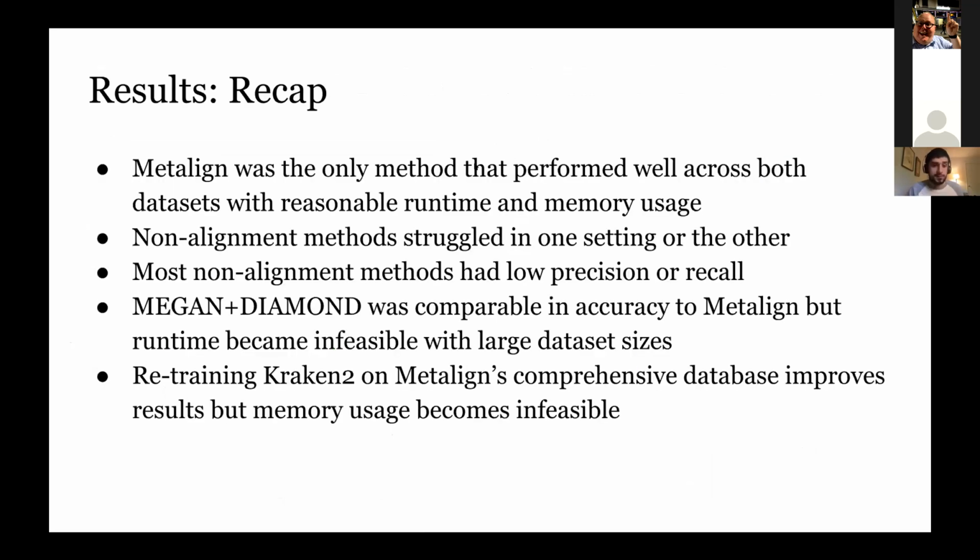Okay, so just to recap all of this, Metalign was the only method that performed well on both data sets with reasonable runtime and memory usage. That was our goal. The non-alignment based methods generally struggled in one setting or the other, and most non-alignment methods had low precision or recall. Megan, which is the other alignment-based method that we assessed, was comparable in accuracy to Metalign, but the runtime became infeasible with large data set sizes. And retraining Kraken 2 on Metalign's comprehensive database got much better results, but the memory usage became infeasible for many users.